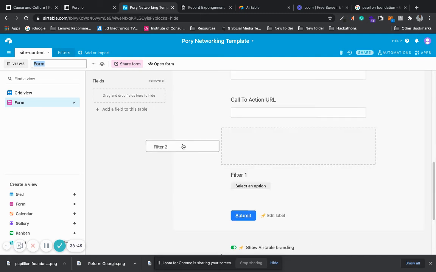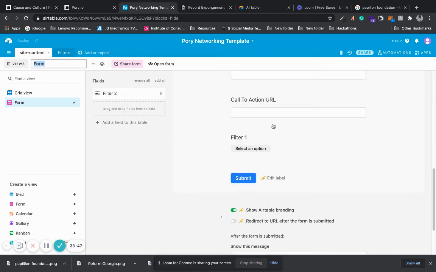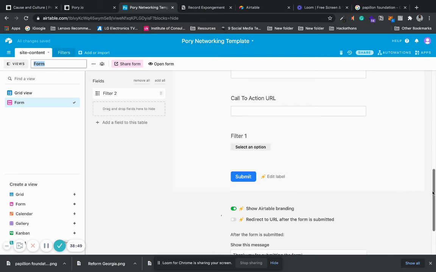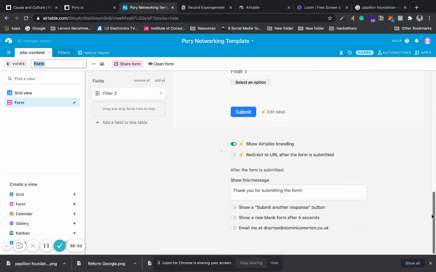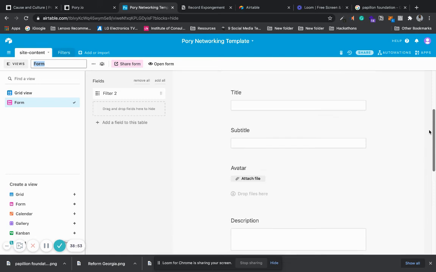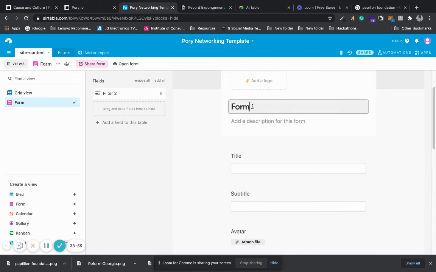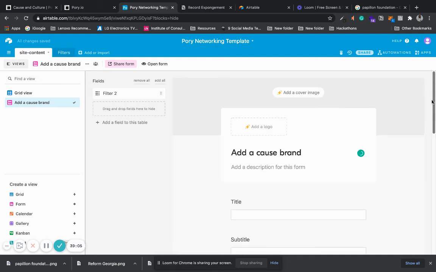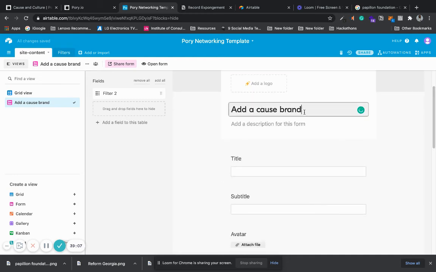And I'm going to remove some fields that I don't want them to see just by dragging and dropping them to the left panel. And I'm going to say add a cause brand. We're just going to leave it as a cause brand.